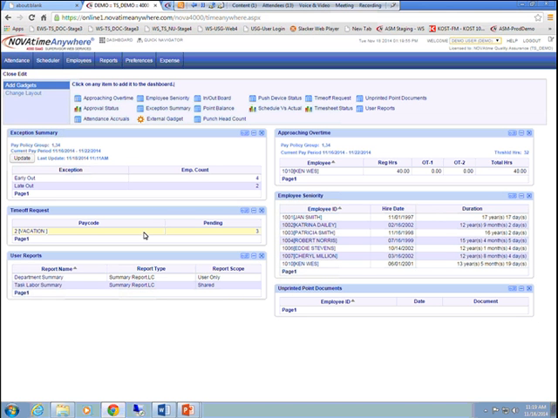Again, if employees are requesting time off, it's going to make the display. Our unprinted point documents we just talked about, which are down here. Our approval status and our timesheet status are almost the same thing. It's just a different view that talks about the approval level of the timesheet.